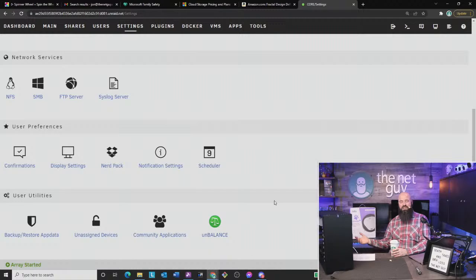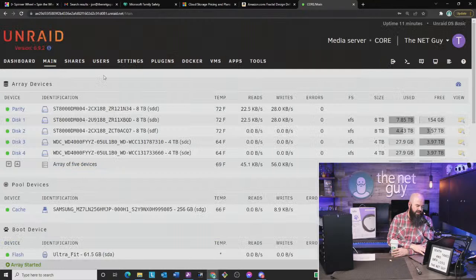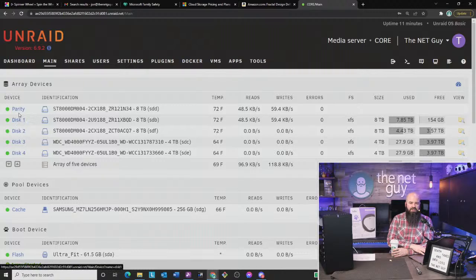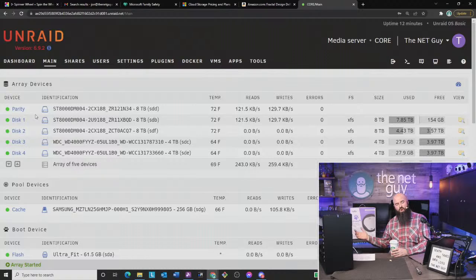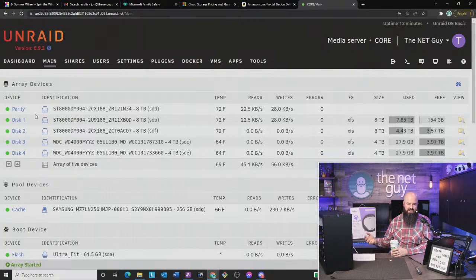Also, when you're setting up your array, I only have a single parity here. And these greens are really good because that's a good indication of if the machine's performing well. That's automatic right there. But you have a single parity, so I can have any one drive fail in this, just like a RAID 1 and mirroring, and have it work. If it was a RAID 5, that's the same thing, obviously one drive failure. But you can do dual parity on this. So you can do some really more advanced things that you would only see in neat systems.